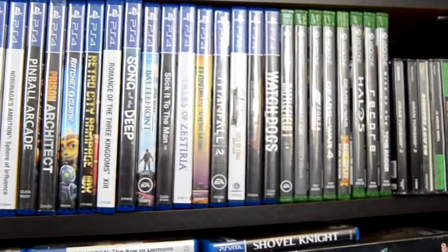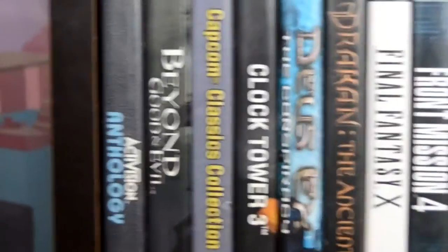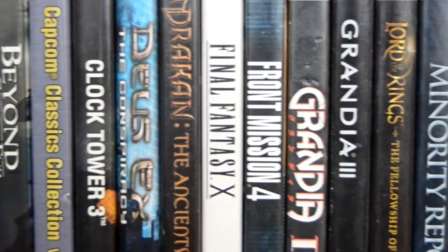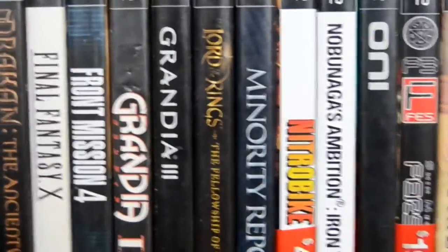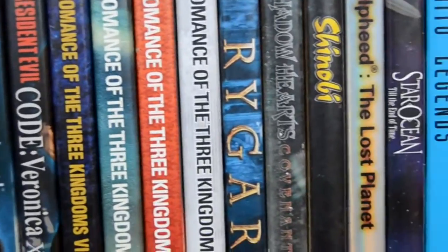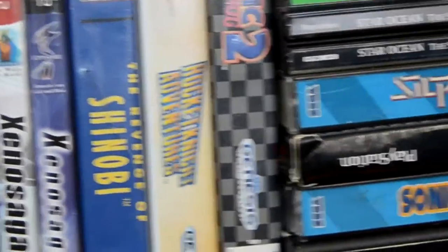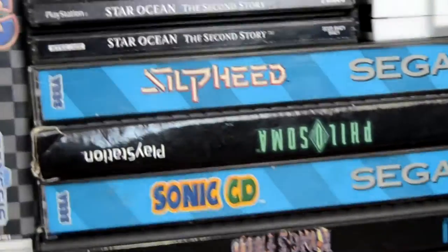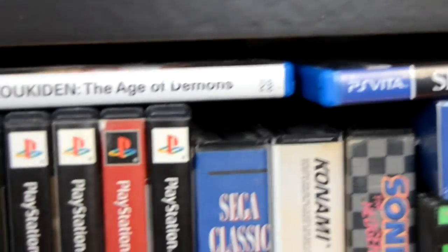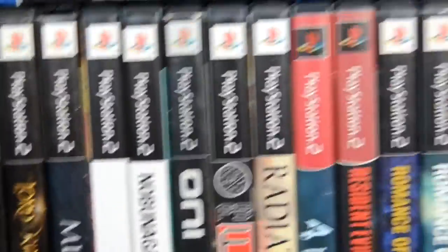I've also got a fair share of PS2 games. I used to have more but I got rid of some I didn't care for. We've got quite a good selection — I try to alphabetize my games so it's easy to find any game. I've got a pretty eclectic set; I pretty much favor RPGs. There are also a few Sega Genesis games, some Sega CD, PS1 long box, regular PS1, and a Factor 5 cartridge. Here are some PS Vita games — yes, that is a Shovel Knight for Vita, which is very rare, though it's not that pricey probably because everybody has Shovel Knight now.